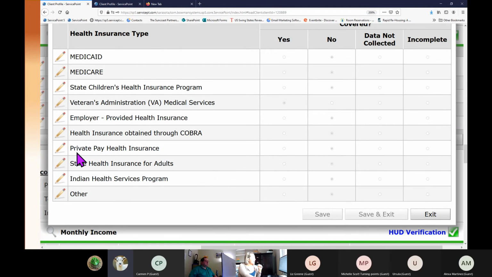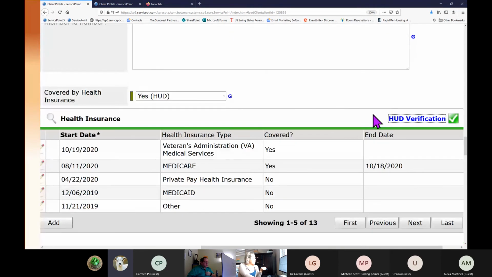Private pay is if your clients are under the Affordable Care Act and receive health insurance from the marketplace. This would be how you report that health insurance. But Brandon identifies that he still receives his VA medical services health insurance. So this is complete, current, consistent, and correct. We know that this is correct.